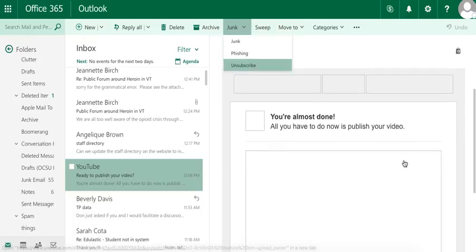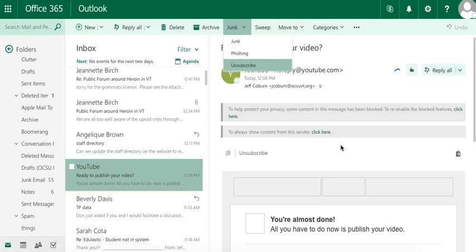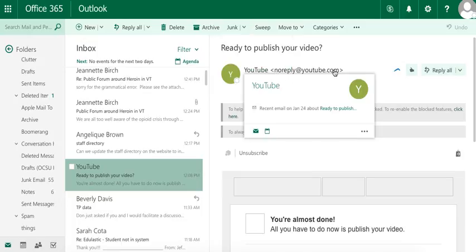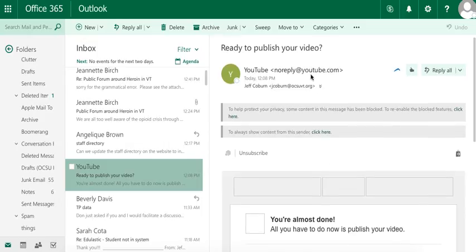As an FYI, most messages like that also have an unsubscribe at the bottom of the message. If you do it that way, a lot of times you'll get additional options in terms of what you can and cannot get from them. Also, it will make sure that you don't get any messages from this account. Unsubscribe here will, like I said, only stop you getting mail from the sender, but let's say they change the address. Right now it's noreply@youtube.com. Let's say they change that to messages@youtube.com or youtube.org or something like that, then you may start getting messages again if you don't use the unsubscribe on the message itself.